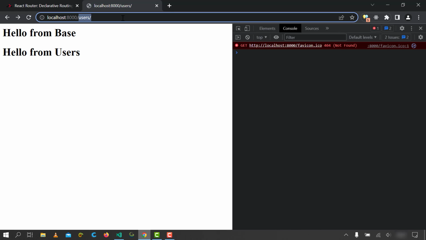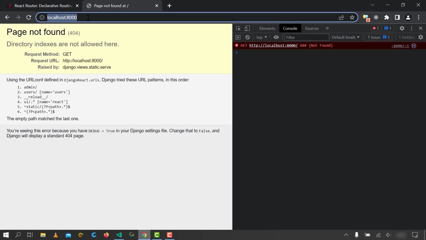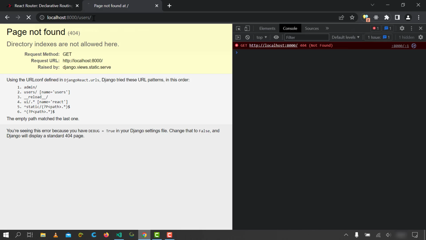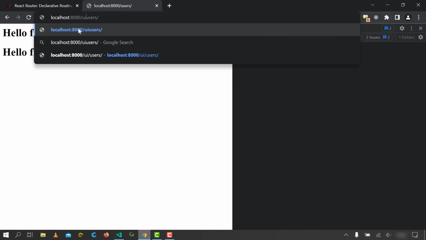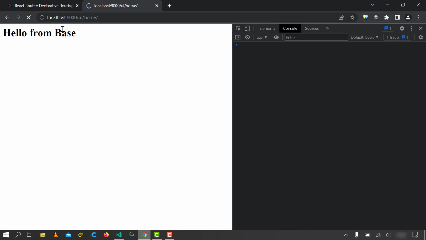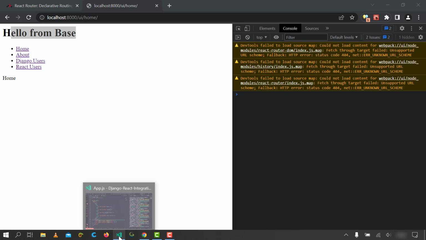Now if I'm in Django and I come to users, you'll find that it's relatively fast. But if I change to UI users, or UI home, you'll see it first loads quickly, Django is already loaded, then this one takes time to come, and as the app progresses to grow big, it's just going to be a lot. So those are the differences.